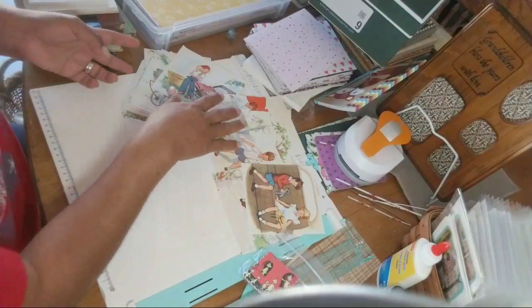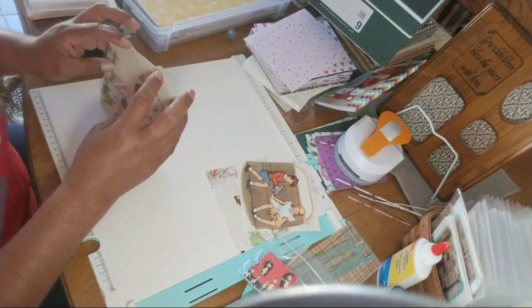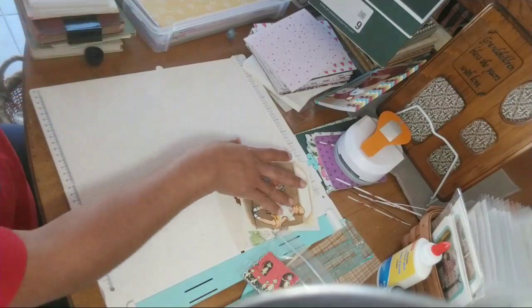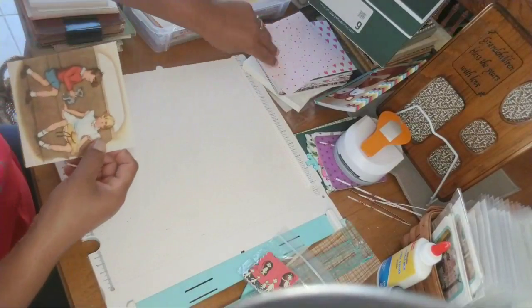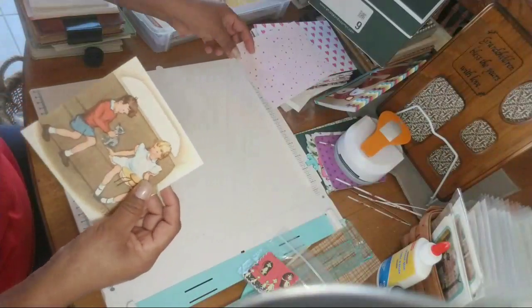So I'm going to go backwards this time. Come on, Trinity. Sorry about my dogs, guys. Okay, I really like this image, so I'm going to work backwards. First I grab a blank scrapbooking sheet and I try to match them up. Now I'm going to do the other way around.